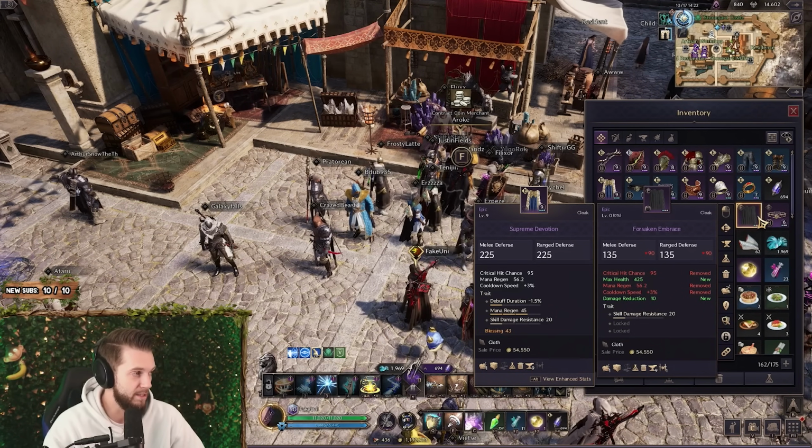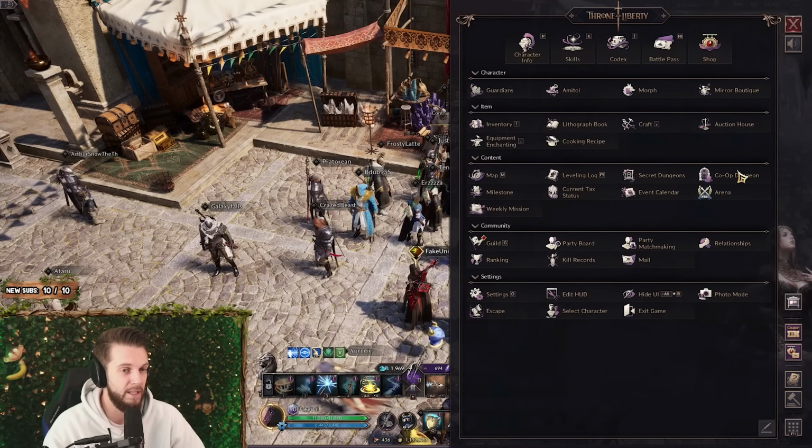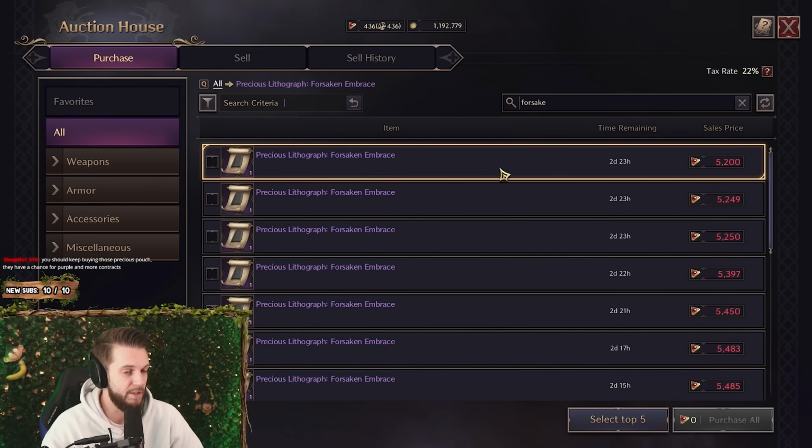So this is a best in slot endgame item for me, so I wouldn't be getting rid of this. But if I was interested in selling this, I could go to the marketplace. I could look up Forsaken, for example, and I look at the lithograph. The lithograph itself is selling for quite a bit of Lucent. So I'd be able to turn it into a lithograph parchment.